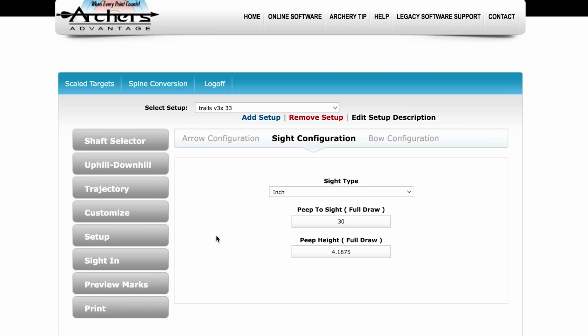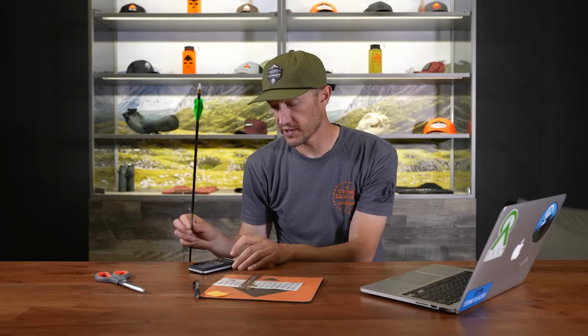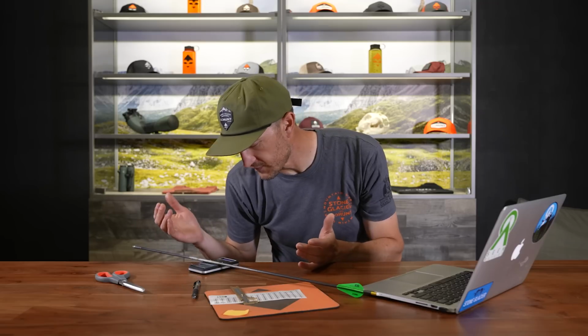And at this point, the next step for me is I like to check the shaft selector. And as I click on that, it's going to give me kind of an overlay of my arrow and my setup. It's going to tell me optimal spine right here, so I can see that this black line is right in the middle of the green, which is where I want it to be. As I look over here, I can see point weight, draw weight. So it'll give you like an estimated arrow weight, which is right over here. For me, what I like to do is I actually like to take an arrow and put it on a grain scale. If you don't have one of these little grain scales from Last Chance Archery, it's a great investment, especially if you're tinkering with your own stuff. And I like to get an accurate measurement of what my arrow weighs. So I can see, this one is going to be about 458 grains.